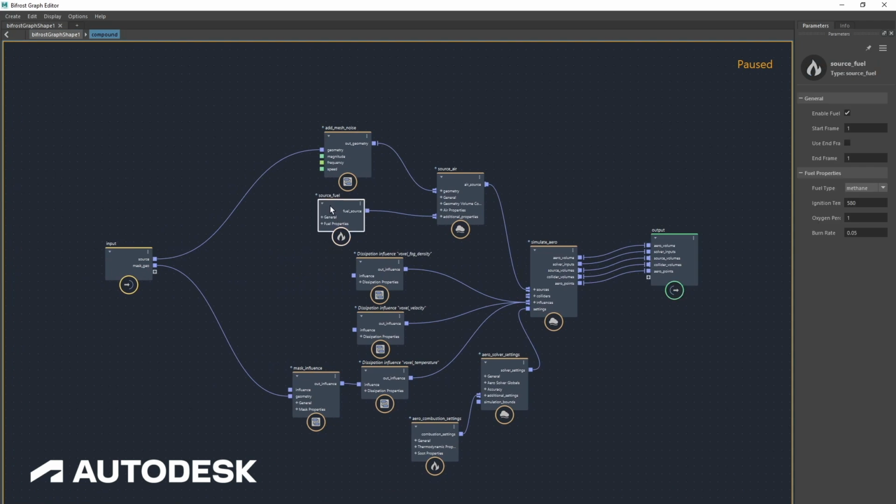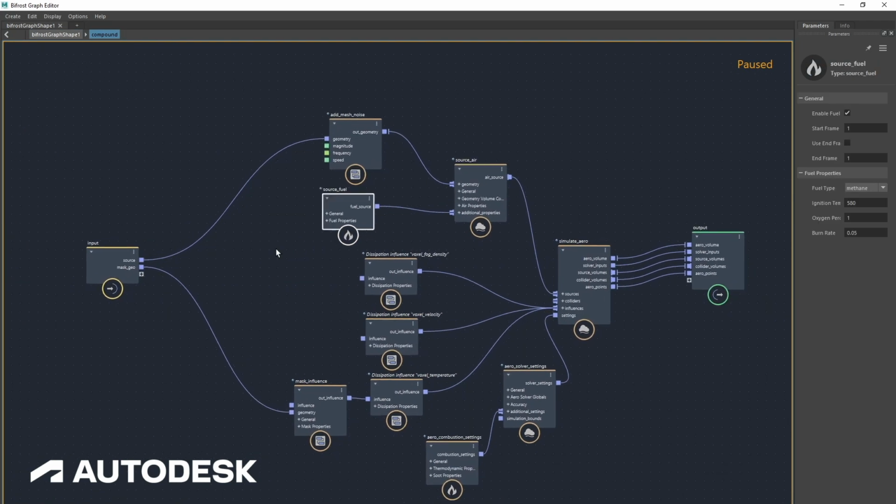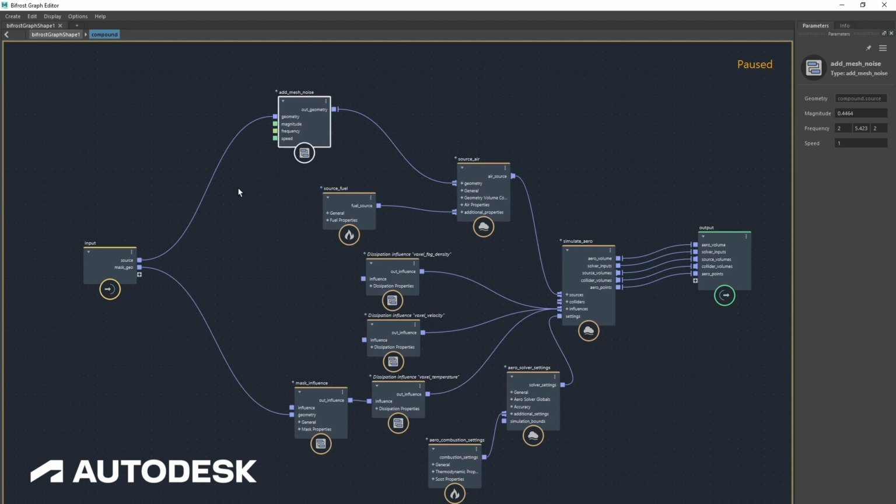You might not want to drop down into the compound. It's quite easy to go into mesh noise here and be like, right, actually I want to add magnitude, frequency and speed. So if I plug these in here, you want to do it in a better order than this, but we can move them up.